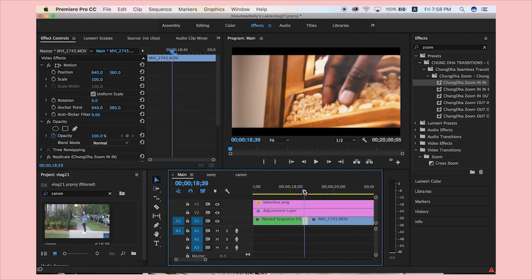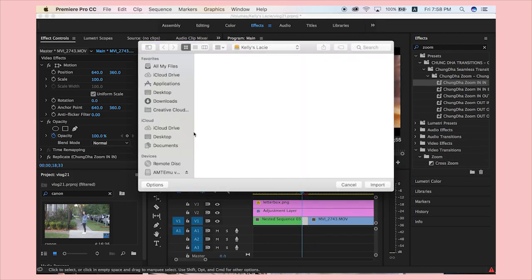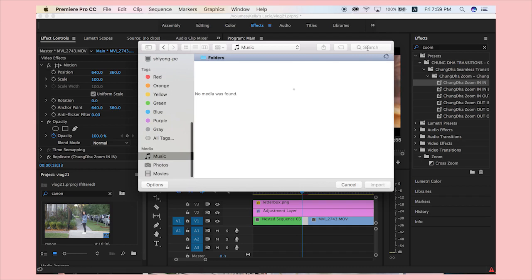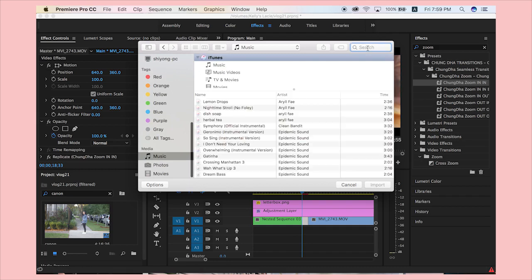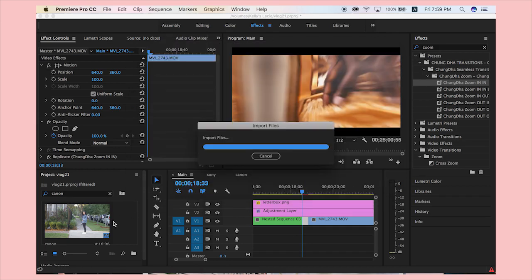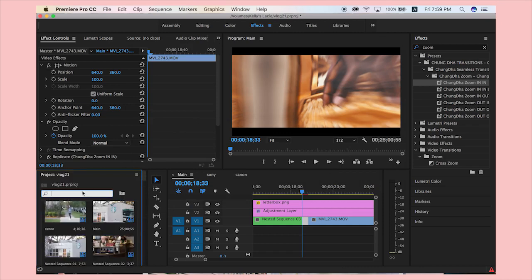Cool. When I like to zoom, I like to put in a sound effect. So I'll go into my iTunes and search for the whoosh. It's just like a whoosh, that when you zoom in and you zoom out, and it's really cool. So I'm just going to search for whoosh.